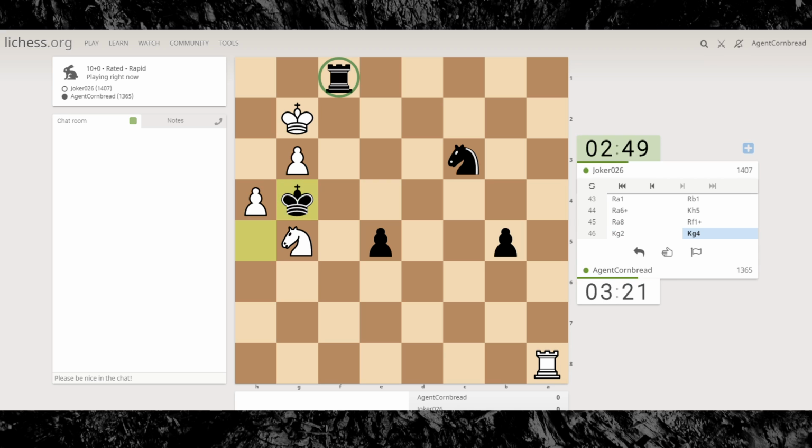Now, I just gave up the whole rook, though. That was stupid, Joe. That was really stupid, Joe. That was really stupid right there at the end to throw the game like that. I cannot save... My opponent can get here, and I can't save this pawn.